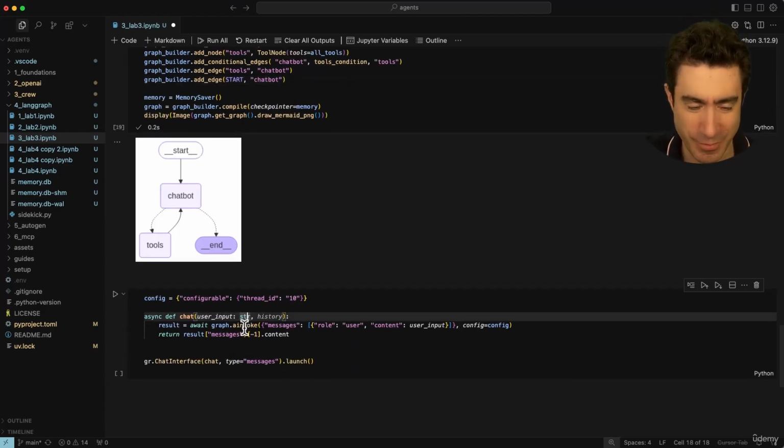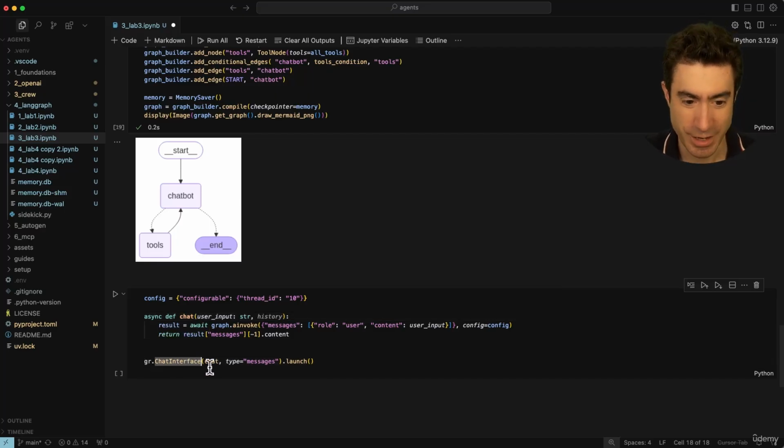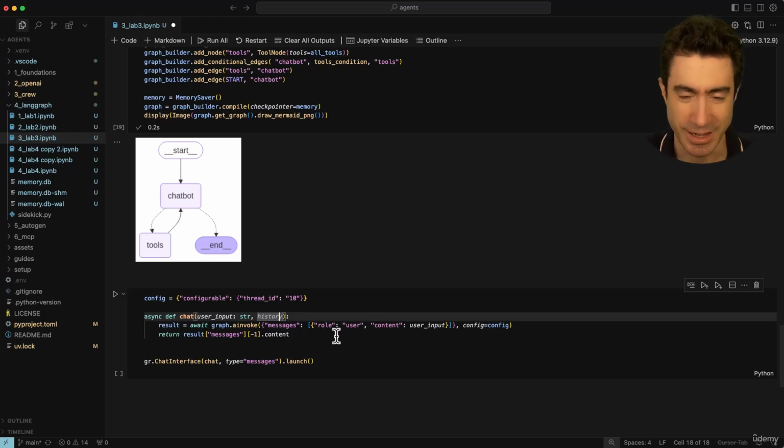Okay, so here we have at the end our Gradio flow. We're going to create a Gradio interface. We're going to use a function called chat as our callback. And here is chat. It's an async function. Gradio supports callbacks being async or sync. We're going to simply call our graph that we've already built. We're going to call ainvoke, the asynchronous version. We pass in our first state, which is the user input. This is a super step, so every input is like another run of the graph. We pass in the config, so we have memory. We don't actually use the history because we're relying on checkpointing for that, but Gradio sends it to us anyway. And that is our Gradio code.